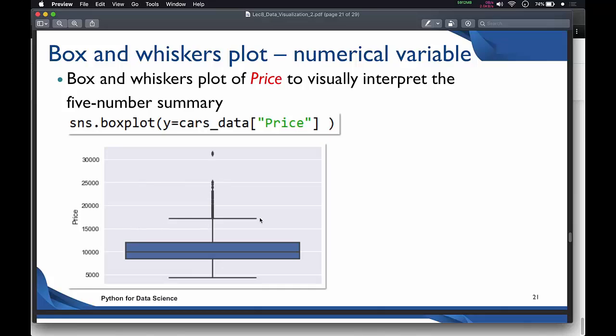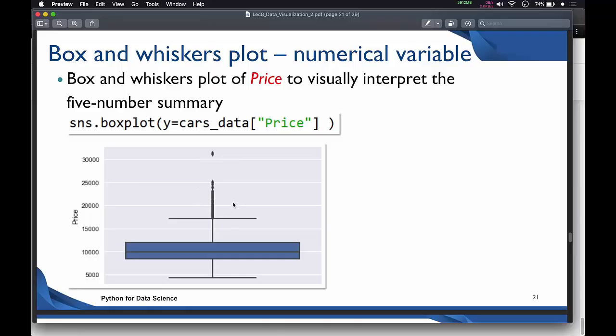If you want it to be horizontal, we can use it on the x-axis. It's better to use the y-axis. We get exact details. And why is it called a box and whiskers plot? Because it contains a box and these lines are called whiskers. This is the lower whisker, this is the upper whisker. Anything beyond the whiskers is called outliers or extreme values.